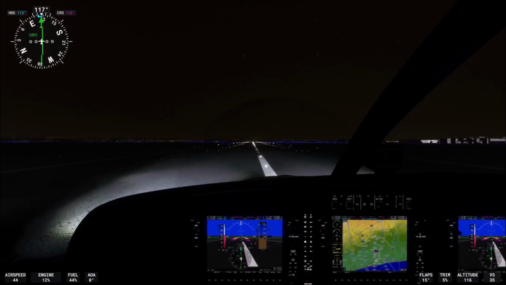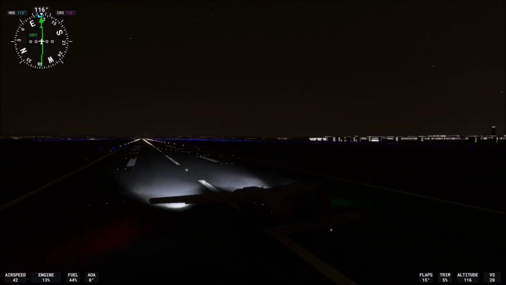Reverse thrust. So we're good, I think, isn't it?